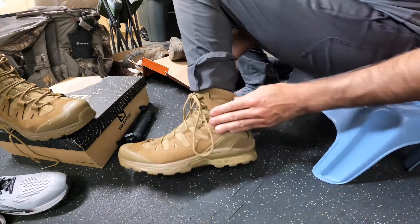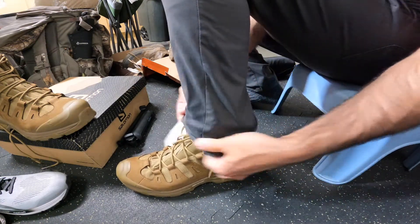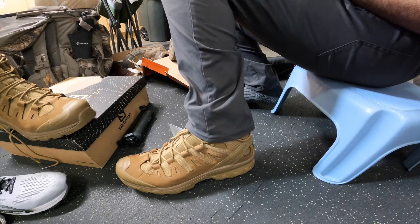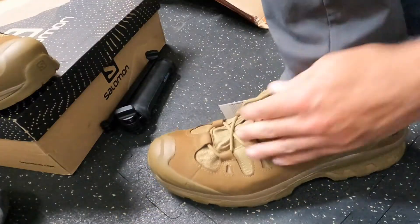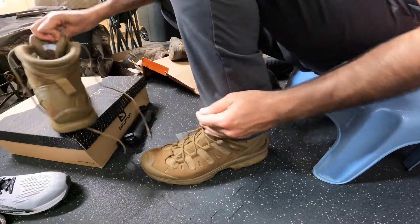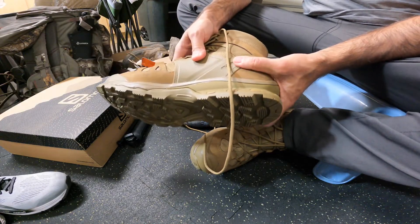Good lateral ankle support. I'm prone to getting ankle sprains, and I think it would be very difficult to sprain my ankle in these high tops. They do fit under pants — these are Costco Weatherproof Vintage pants with a little elasticity and they fit over the boot fine. Boots are very comfortable. I do have high arches, so for those of you with high arches I'd recommend replacing the insole, but other than that they were shockingly comfortable after spending some time walking around in them.